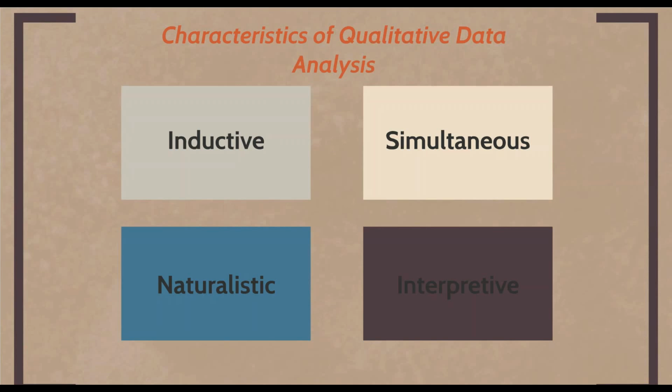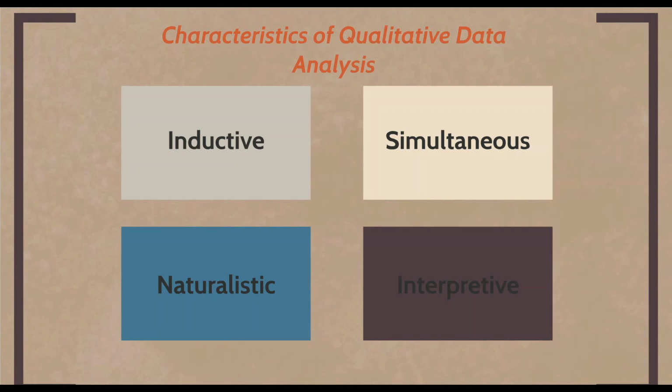It's simultaneous, which means that as you're gathering your data, you're also doing your analysis. You're also starting to pull threads together. The strength in this is the fact that as you're getting the data and analyzing it, you may see avenues that you want to pursue further or places that you didn't realize you needed to question, so you can add that in as you go along.